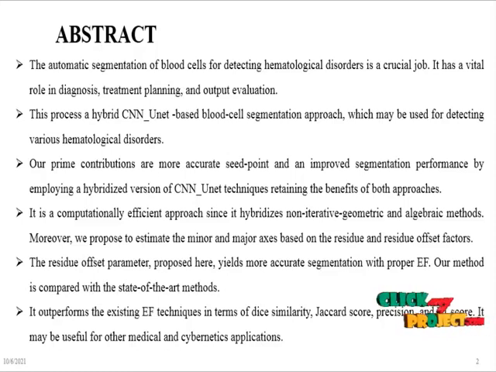In this process, a hybrid CNN UNet-based blood cell segmentation approach may be used for detecting various hematological disorders. Our prime contributions are a more accurate seed point and improved segmentation performance by employing a hybridized version of CNN UNet technique, retaining the benefits of both approaches. It is a computationally efficient approach since it hybridizes non-iterative geometric and algebraic methods.